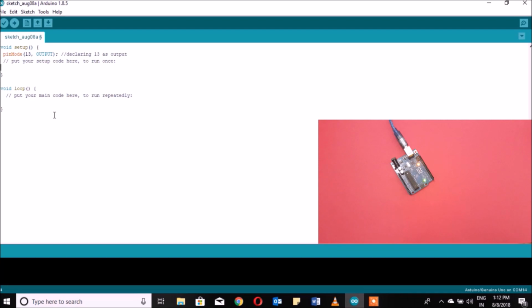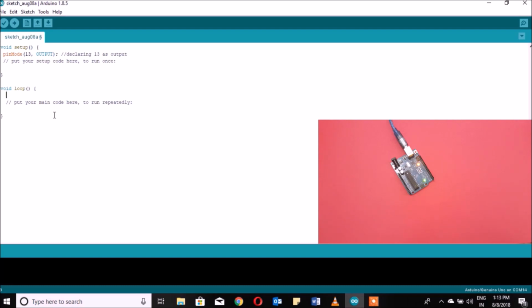And yeah, so we have declared this pin as output here, and we need to give the functionality in the loop. As I told you, loop is a forever thing where the set of statements gets repeated over and over again till you turn it off or till you press the reset button. So here we actually need to give the functionality. I just want to turn this LED off.